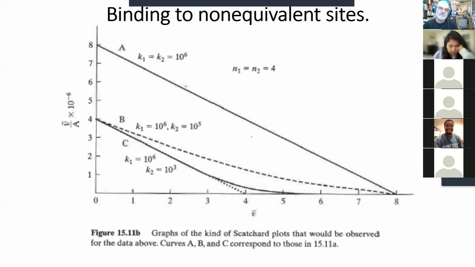Okay. This is a Scatchard plot. And this is one of the features of Scatchard plots that make it attractive in principle. If the Ks are both high affinity, then you can see that there's this long slope that points right at n equals 8. So it gives you the number of binding sites. For the second one, remember, they were only off by an order of magnitude. So there's an initial slope and then a higher order that approaches 8 if you go out high enough in concentration to be able to see that.